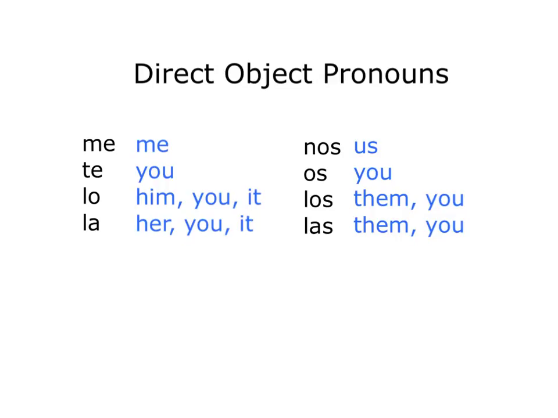You or you all is os when you're being informal and you're hanging out in Spain. Los means them, and it means you all every place else. And this is either for you all are all men or you all are a mixed group. Las means them, or it means you all if you all are women.